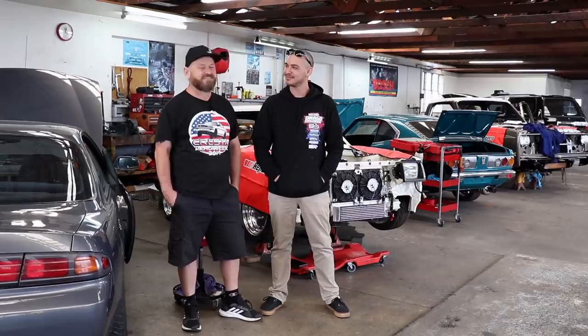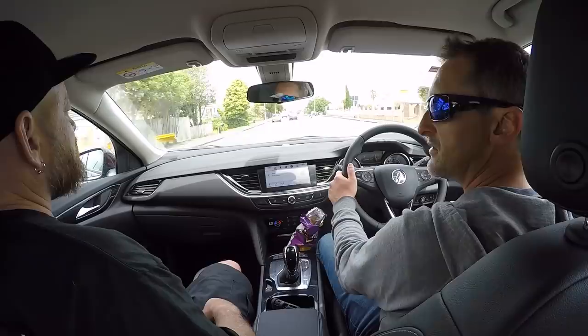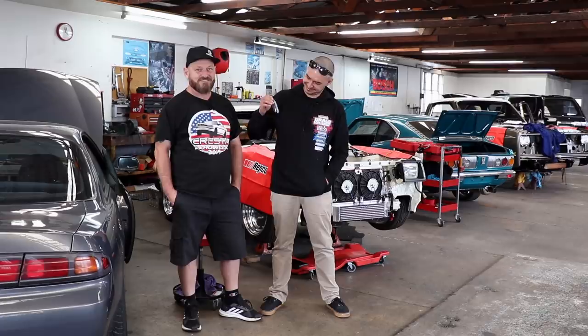We've got Nick with us, he's our local on the ground, he's going to tour us around in our absolutely tremendously bland brand new Commodore. Not a Commodore. As soon as we figure out how to open the boot. Yeah, that was hard. We'll be right.